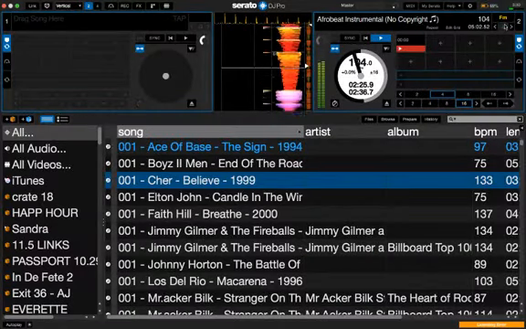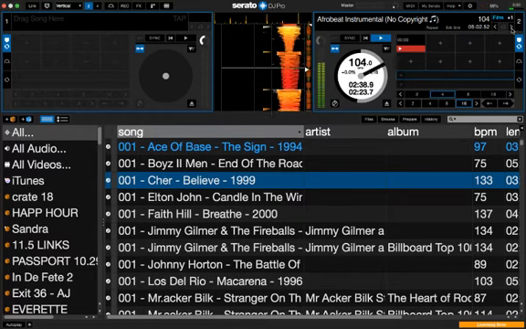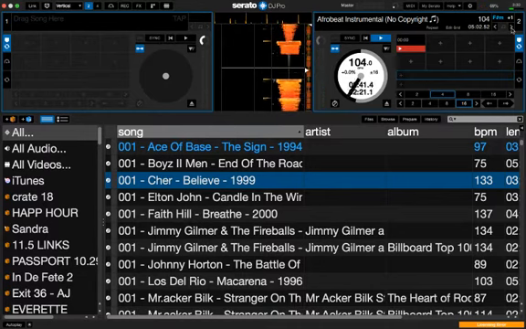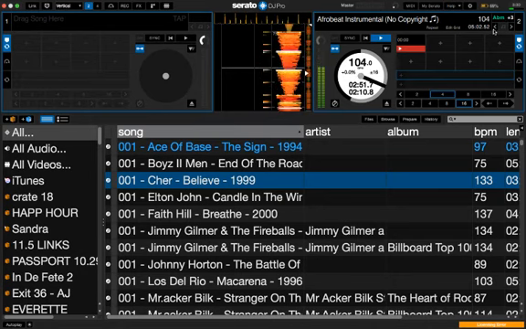What that allows you to do is change the key of the song. Right now it's showing up as F major. Let's go up one now. Now it's F sharp. Click it again. Now you're in G. Now you're in A flat. These are the things that you can do on there to change the key of the songs if you're doing in-key mixing and stuff like that.